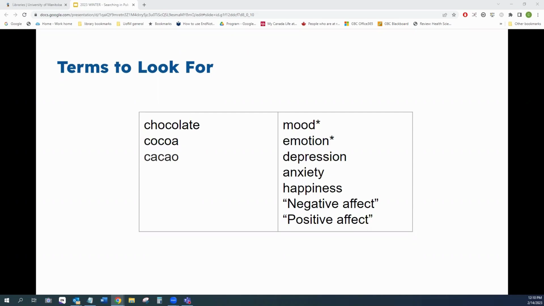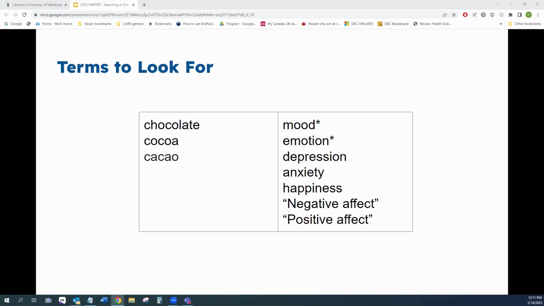We've got chocolate, there's cocoa, there's also cacao, I believe that's how you say it. And on the other side, we've got mood, but we could also look for mood as it's related to things like anxiety or happiness, so specific moods, right? Depending on exactly how broad or focused you want to be, you want to think of all the different terms that you would look for to find your topic, right?